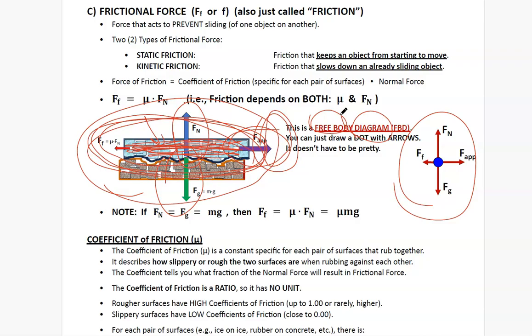So this is a free body diagram, and this is very typical of the free body diagrams you're going to be writing. You'll notice in this particular case, because the applied force is to the right, we'll call that positive. Because the resultant friction is to the left, we call that negative. Gravity is pointing down, that's a negative direction. And the normal force is pointing up, that's a positive direction. So do your calculations and then assign positive and negative signs to tell you the direction of each force.